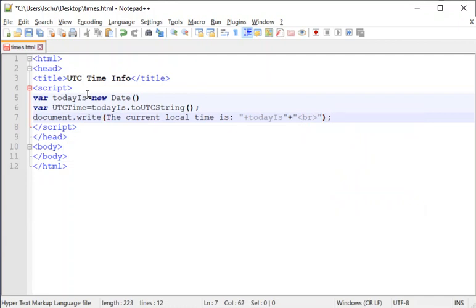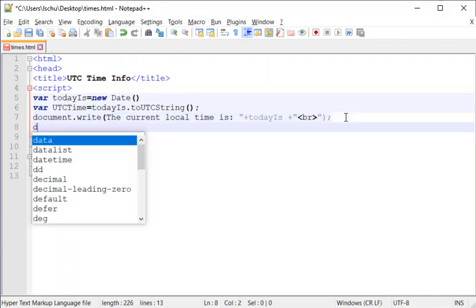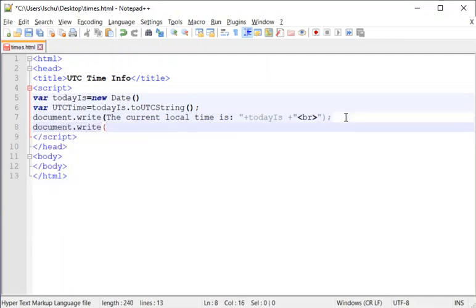So it's going to concatenate on what's stored in today is, and then it's going to concatenate on a BR tag. So I'm going to document.write UTC time is, and then we get our variable UTC time, and then I'm going to concatenate on that BR tag again.